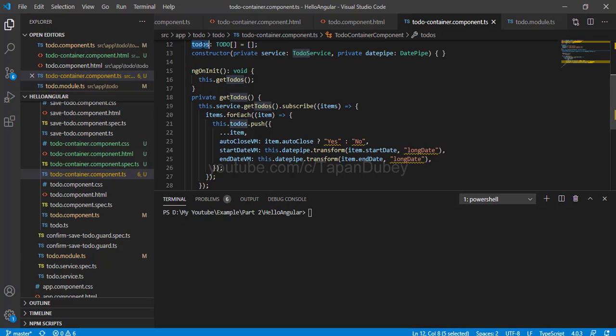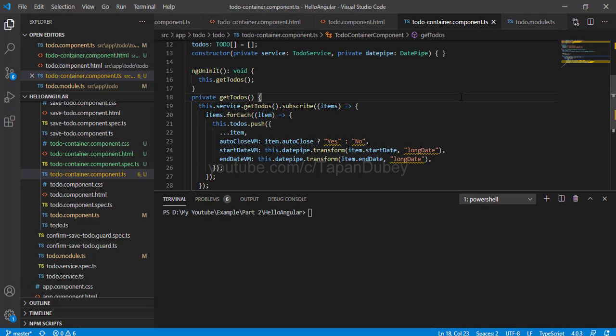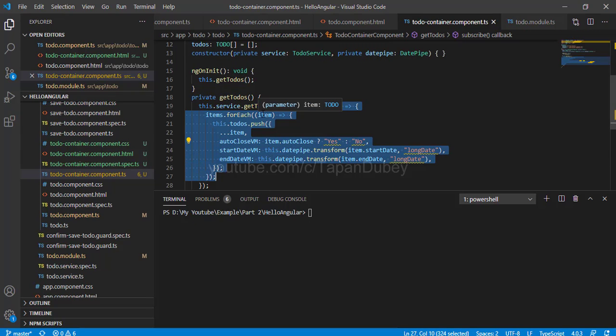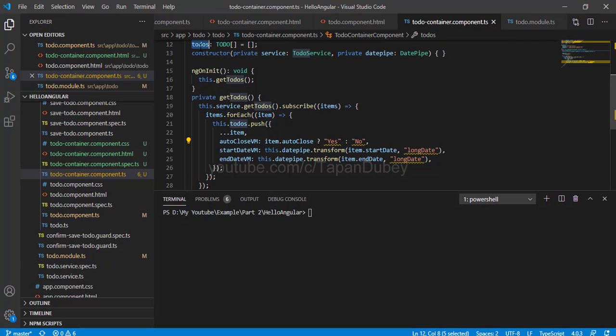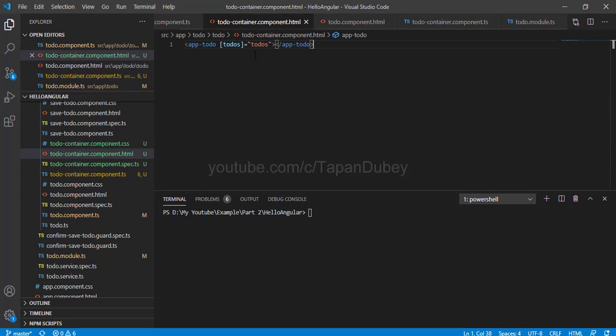So we are passing this to do's from our container component to our child component, and our child component is having input property. So now suppose instead of passing this array, we want to pass an observable, right? So I will not subscribe here, and directly I will assign this observable which I am getting from the get to do service method to our to do's, and I will pass this observable in my HTML.